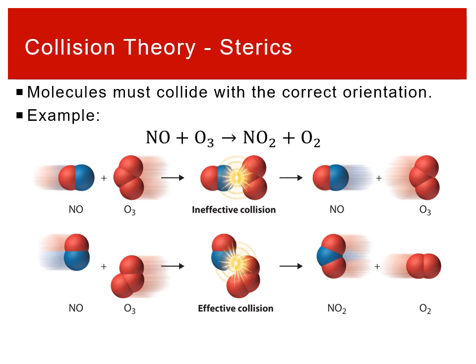On top of that, it's not just that you can collide with anything. If we look at this case, it's NO, so nitric oxide, reacting with ozone to make NO2 and O2. So we can see, if we look at the change, what's going to happen is one of these oxygens is going to go on to the NO molecule. You get NO2, and then you'll only be left with the O2. So if we look at what this would look like, say the ozone molecule looks like this. It's the three oxygens in a row. The bigger blue sphere is the nitrogen. And so we'd imagine the nitrogen is going to form a bond with one of those oxygen atoms.